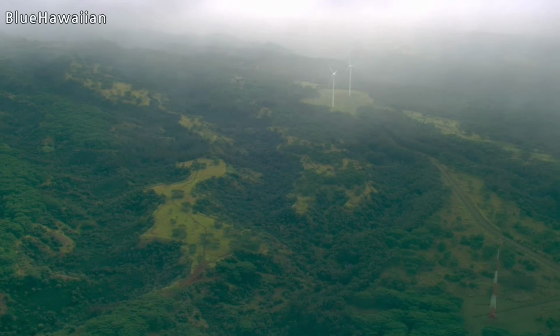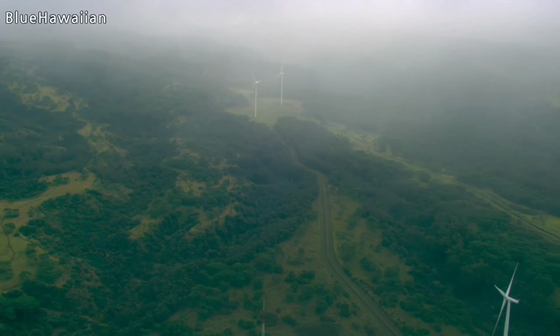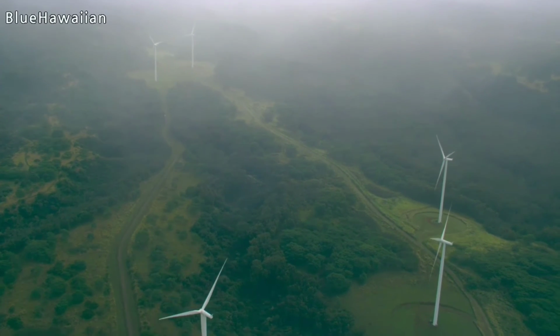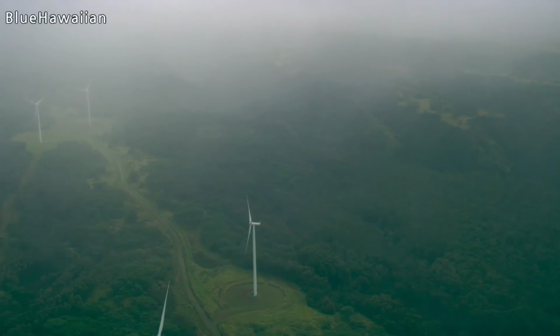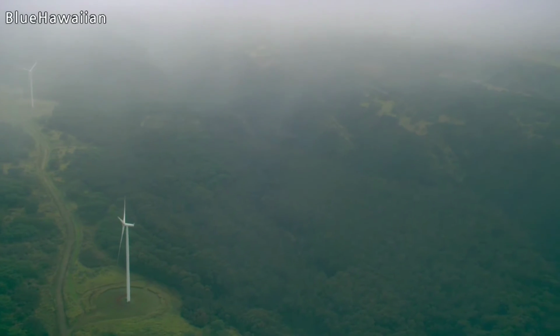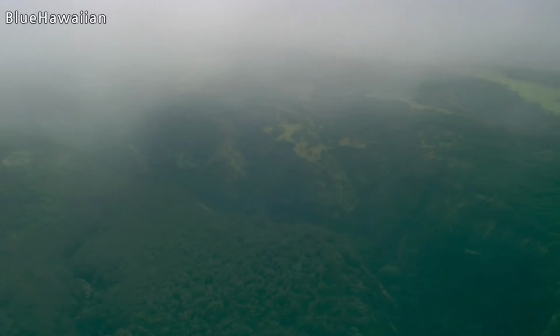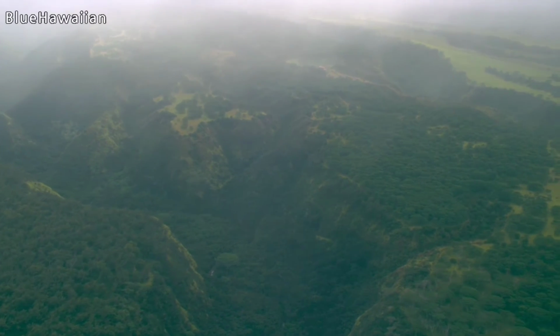When did they install the windmills, and was there controversy from the environmentalists? Oh yes, even locals and all that. Always people against change, but these were put up just over 3 years ago. This company, based somewhere on the East Coast, took us up to about 70% clean renewable energy in about 20 years. Do they own the land, or did somebody give them access to it? I'm not sure if they're leasing the land or if they bought it. Not really sure how that works out. But the future is to have them offshore at a point. So that'd be kind of interesting.